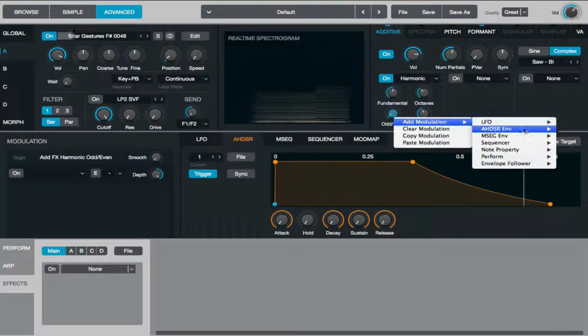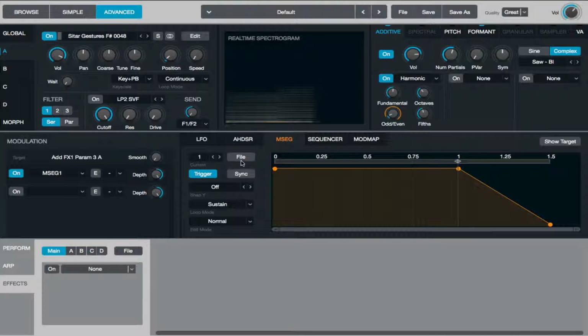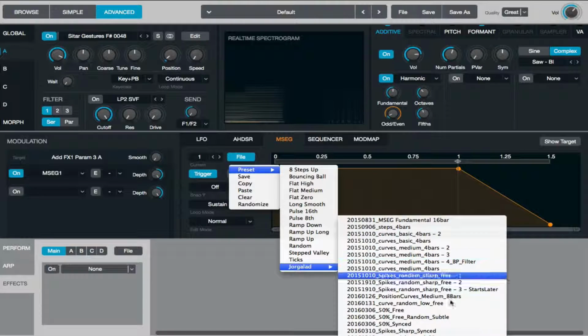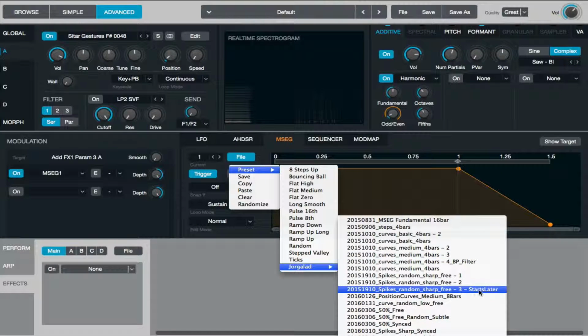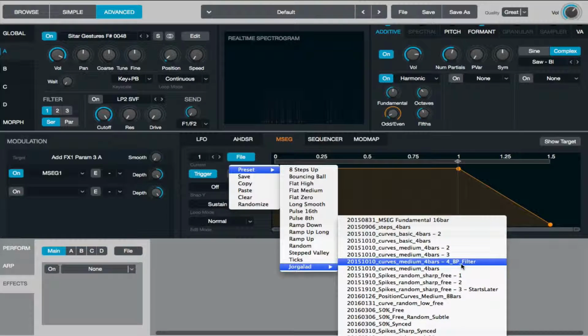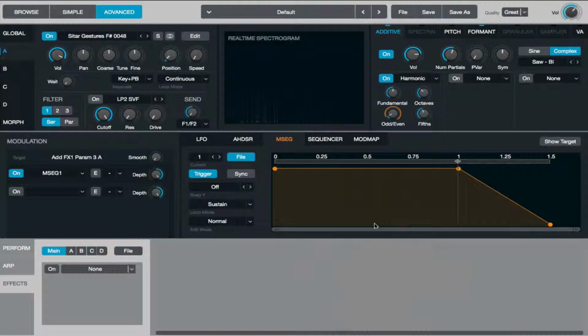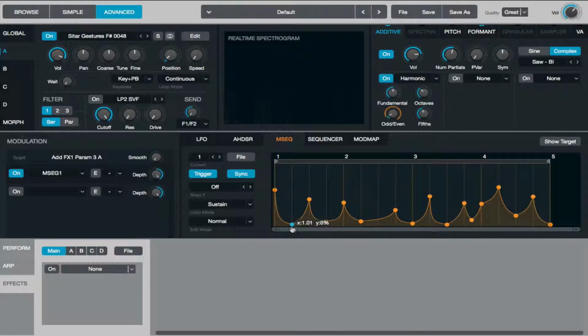And of course, like anything in Alchemy, we can modulate that with an MSEG. I'll choose some rhythm. I save a lot of these MSEG settings because I value my time, and these take a lot of time to make. So I modulate that odd even. I decrease the amount a bit.